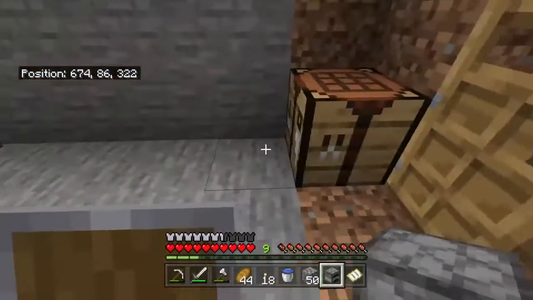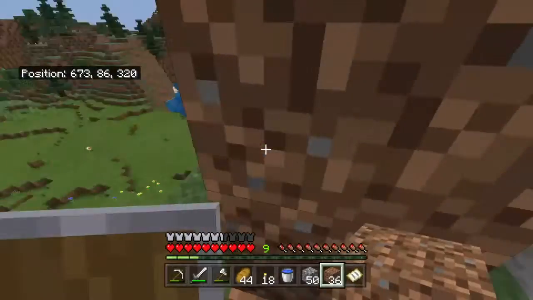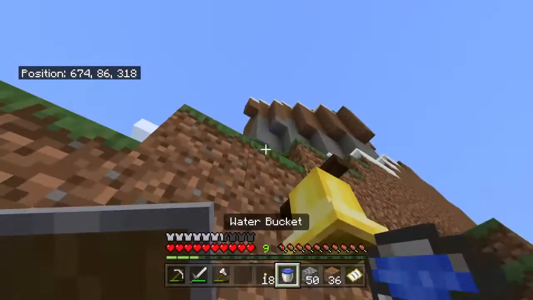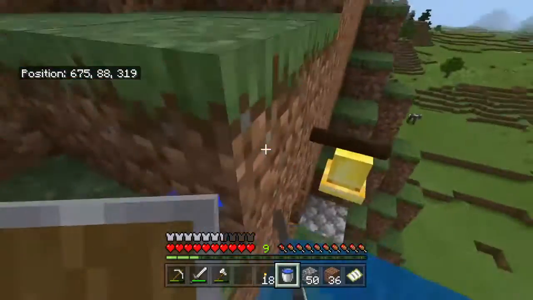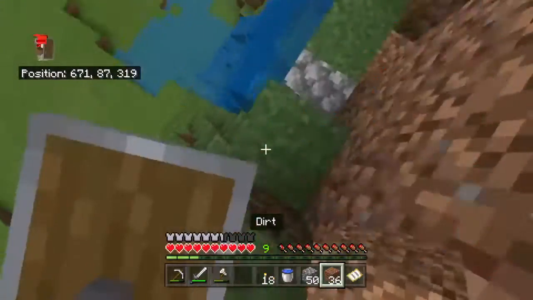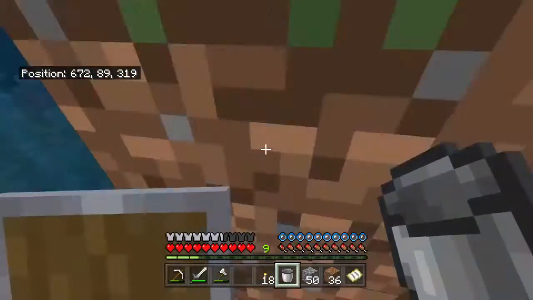Let's put this down right here. Put this in. Put this in. Create a big dirt thing over my house. Let's place bell here. Okay, that was actually pretty helpful placing. Okay, let's get back up.